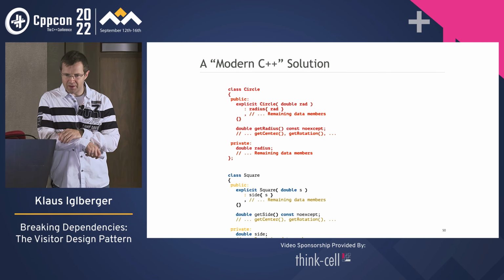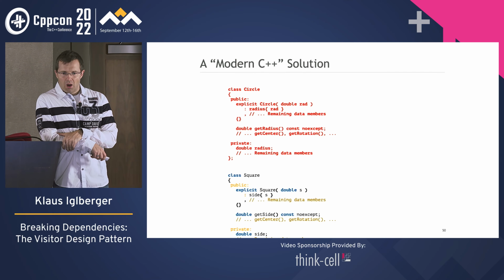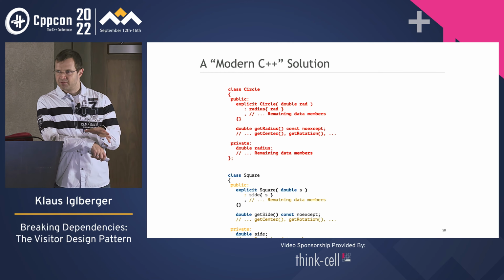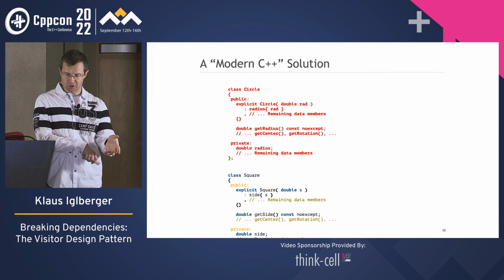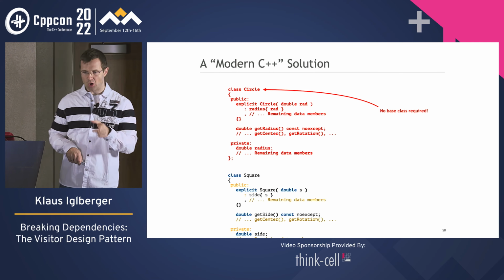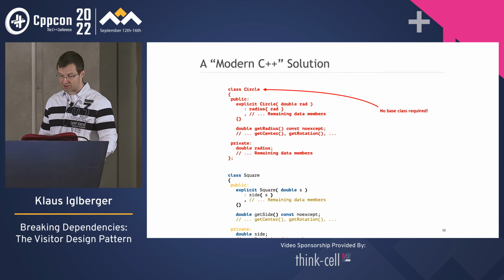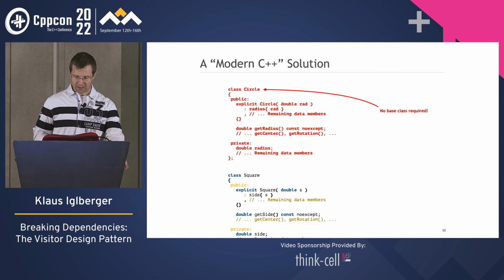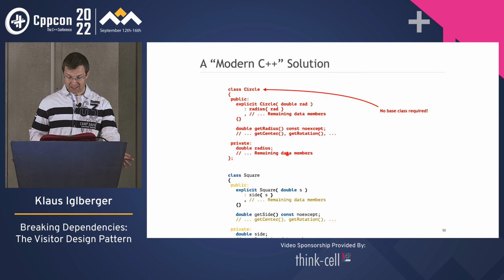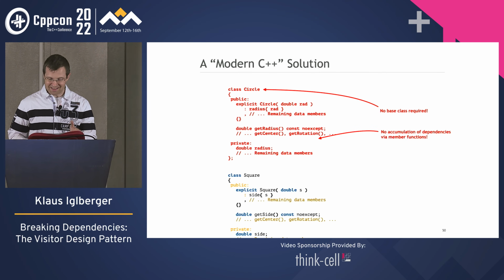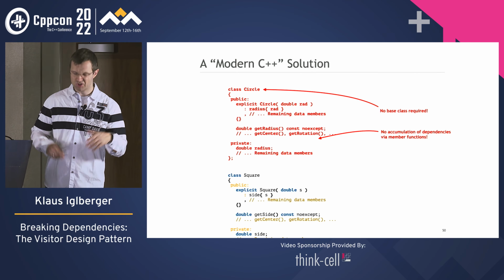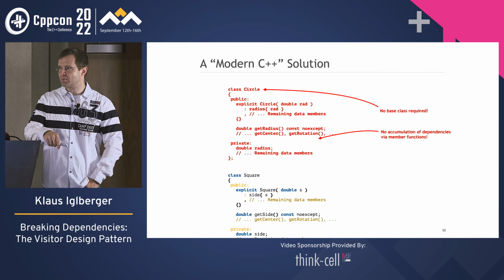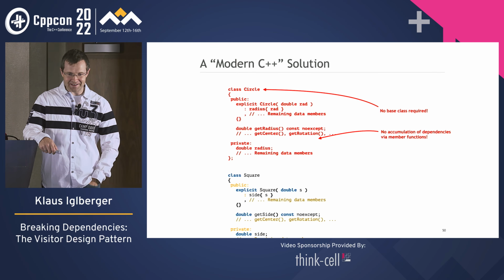So again, I start with a circle. And you note there is no base class before that. So that's the first class we look at. So no enumeration, no base class, just a circle. And indeed, there is no base class. The circle is just a standalone class that has a radius, that has a couple of other data members perhaps, but also that has nothing and does not know anything about drawing, serialization whatsoever. It's just a circle, just a geometric primitive that doesn't have to know about anything else.